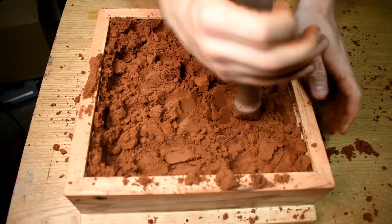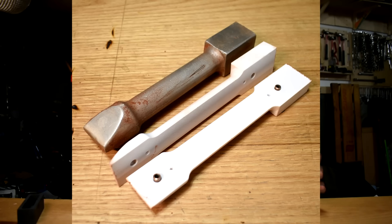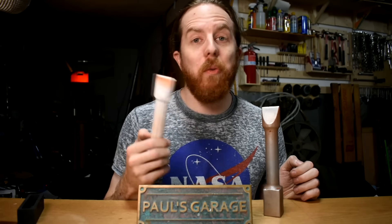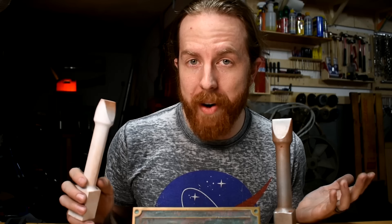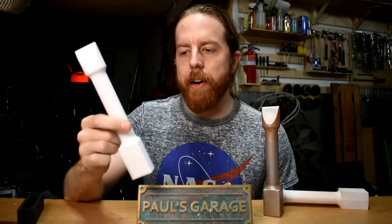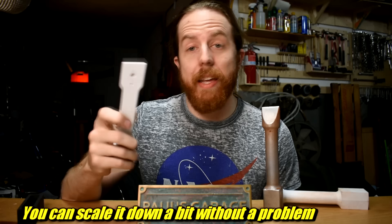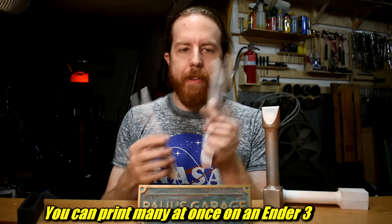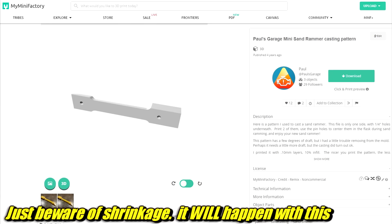Now, printable parts. There are some tools you can't just go buy — they don't have them in a hardware store or on Amazon — but if you have a 3D printer you can just make them. I will give you the files. This sand rammer that you've seen me use in many videos was cast from a 3D print. Here is a printed version of it — I've used the printed version as a sand rammer and it works. You can print them flat without support material on an FDM printer. It fits on a Saturn Elegoo resin printer. Print two, get some locating dowels in there, stick them together and use it. I have the STL for this on my Mini Factory.